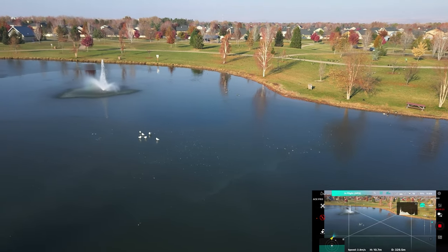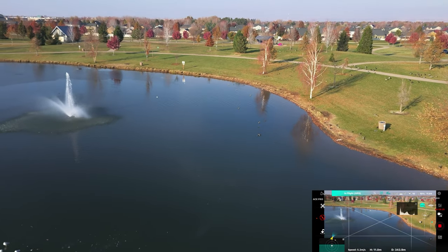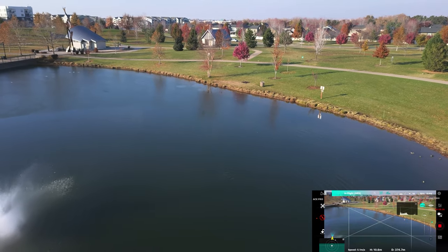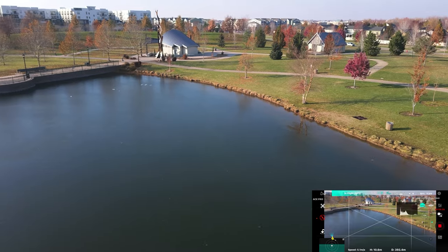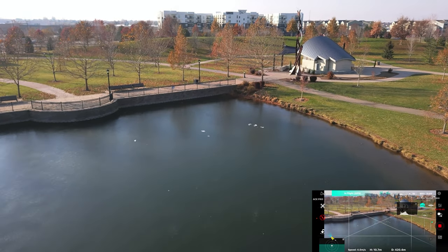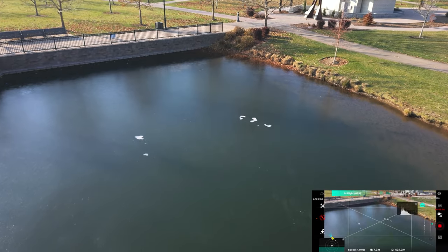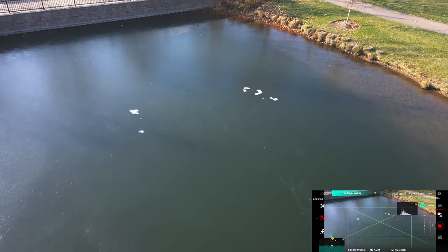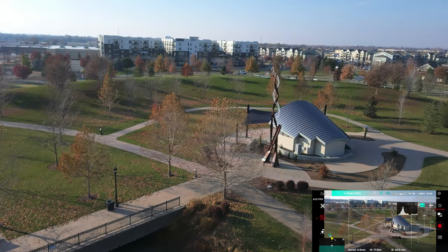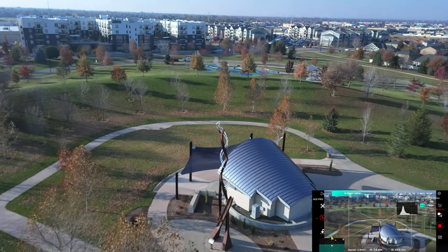These are seagulls, aren't they — some seagulls out there on the ice. Saw a lot of ducks and geese earlier when I was out here. They kind of — I don't know if they winter here, but you sure see a lot of waterfowl here through the winter. Sometimes it can be kind of hard to tell just when you're looking at your FPV screen. Our control has been solid. I can't say that putting my phone in airplane mode has made the difference, but it sure seems to have here.